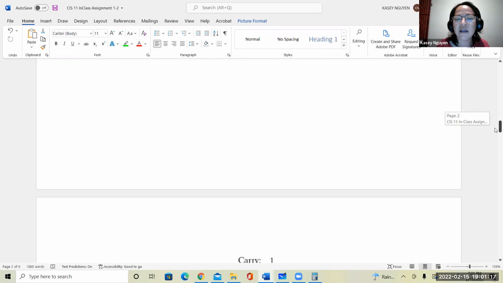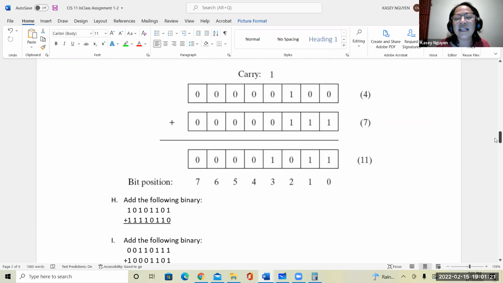All right, let's practice. Here is an example. You have this value on the top, which is 4 in decimal, and this is the binary. And the second value, which is 7 in decimal, and this is the binary. We know in our mind that 4 plus 7 should give you 11, but we want to add this in binary and see if it comes out to be 11. Going back to the rules, a 0 plus a 1 gives you a 1. A 0 plus a 1 outputs 1. A 1 plus a 1 is a 0, and we carry that 1 to the left column.